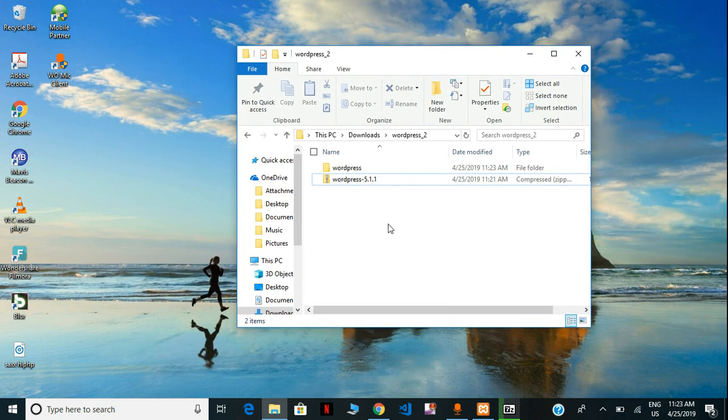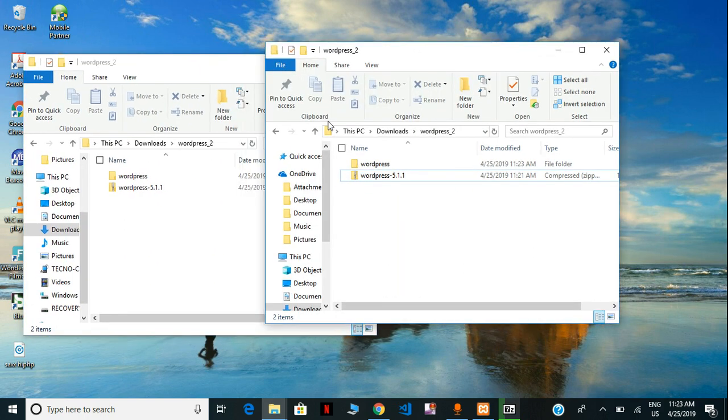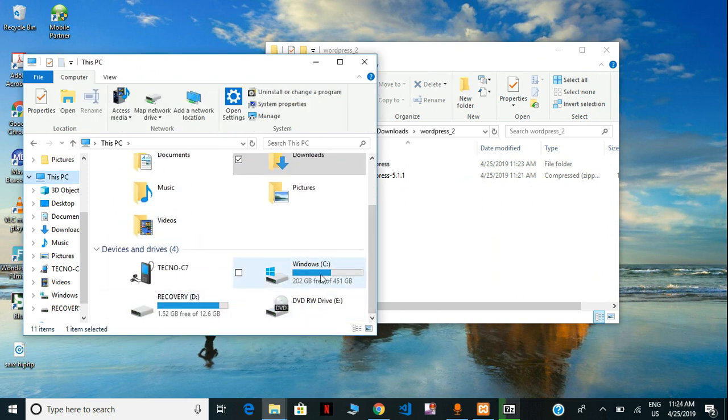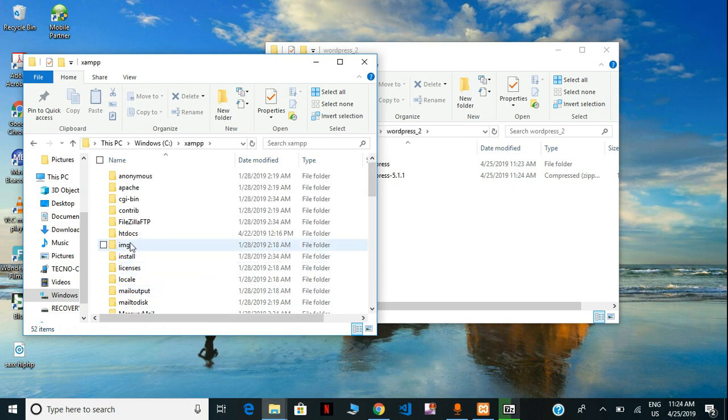So what you're going to do, I'm just going to press Ctrl N for a new window. Let me put it on the side. So go to This PC, where you'll be seeing your drives. I'm just going to go to Local Disk C, or Windows C, and look for XAMPP. When you install XAMPP, it will create a default folder on your local machine. So enter XAMPP, then look for htdocs. This one where you're seeing my cursor.